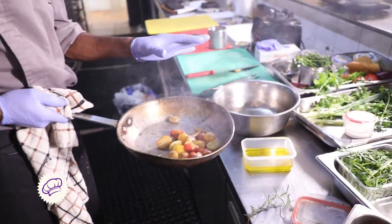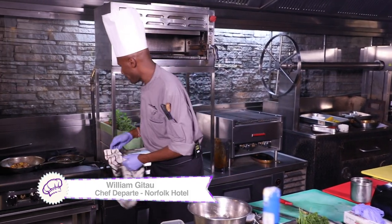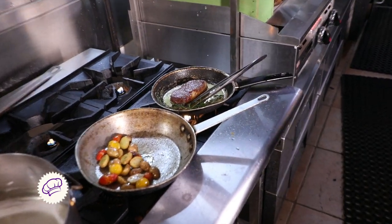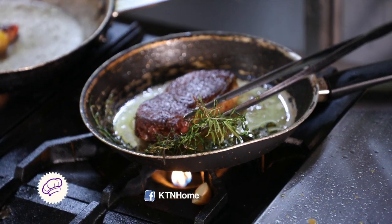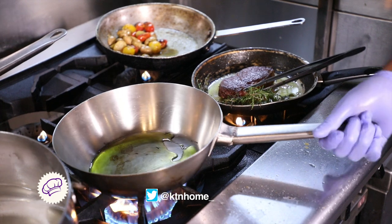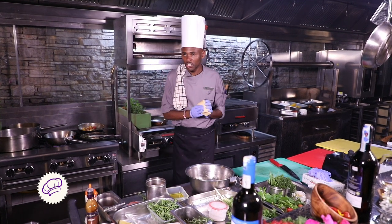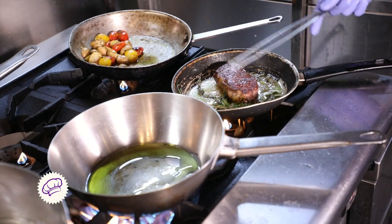Before I fry my potatoes and cherry tomatoes, first you have to blanch them using water and some salt. I need to fry some mushrooms still. When we are frying most of our items, we use our olive oil, because cholesterol is not part of us. We really want something healthy, because we need something our guests will really appreciate. There must always be Parmesan flakes from Parmesan cheese and rucola. That's how traditionally made tagliata is, as you can see.